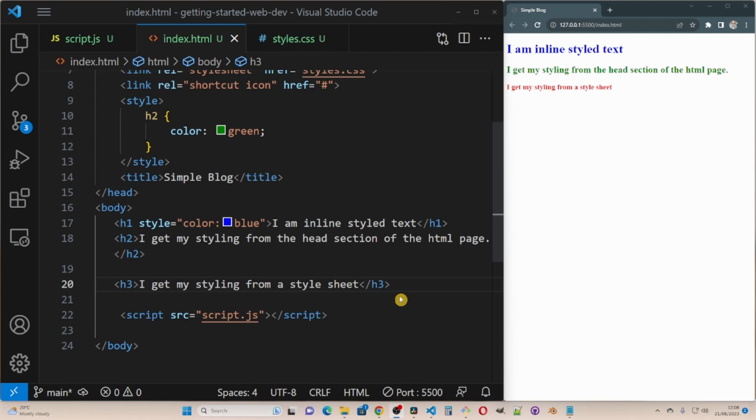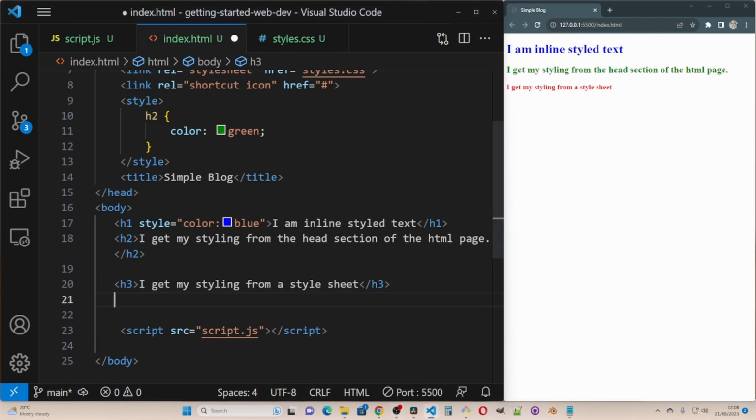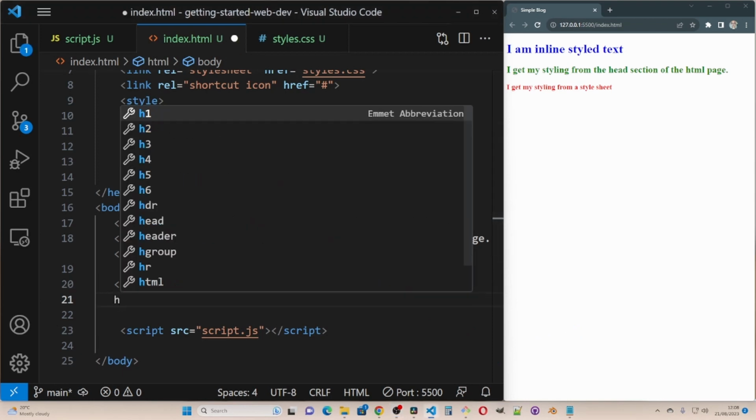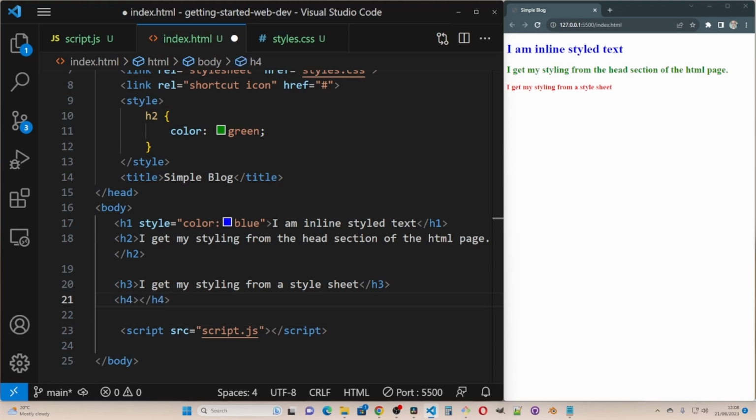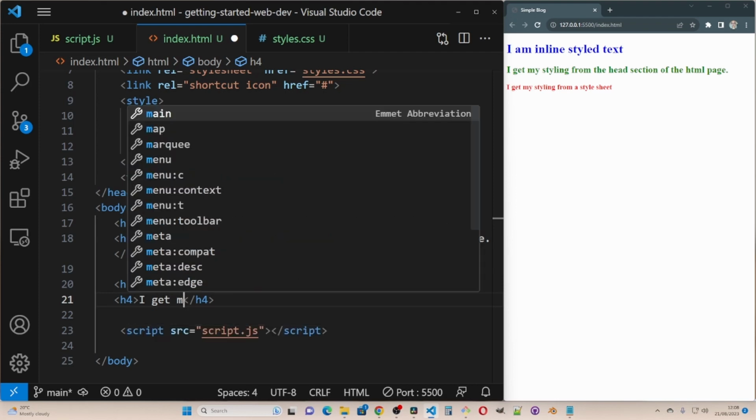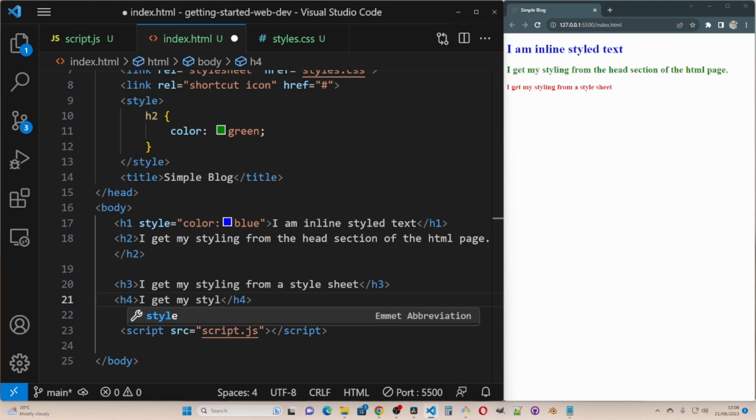What I'm going to do is create an H4 tag, and I'm going to set "I get my styling from RGB and RGBA."